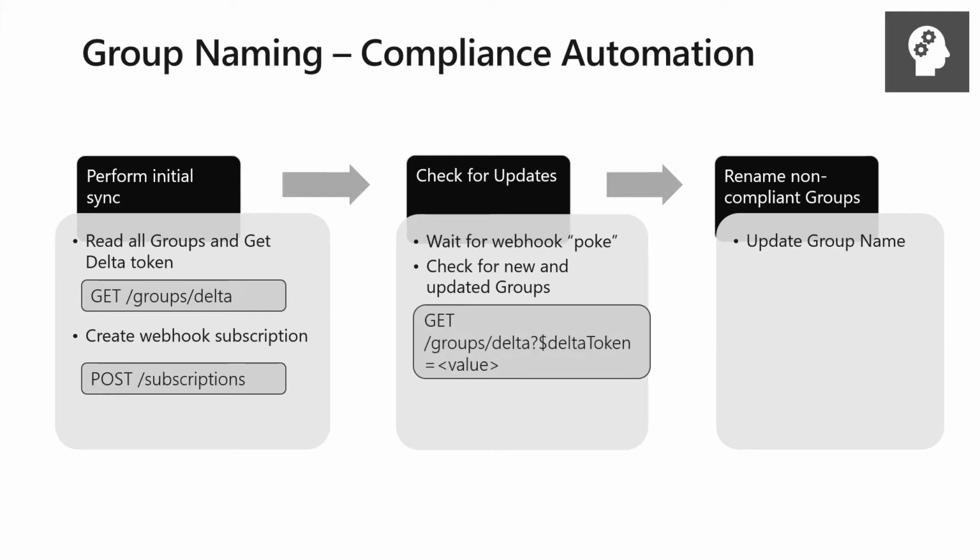And you can call back using that Delta token and get back only the groups that have changed. And this could be new groups, updated groups, or deleted groups. And now you don't have to filter through all the groups in the entire tenant and rescan them all or do some sort of diff calculation to mark what groups you've already checked. And then if you find some non-compliant groups in that list, you can go ahead and either automatically patch them to update the group name, or ask somebody for input and ask them what a group name should be within the compliance requirements, and go ahead and make that update.